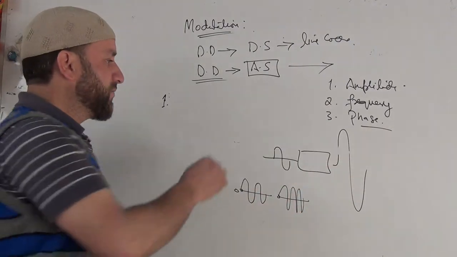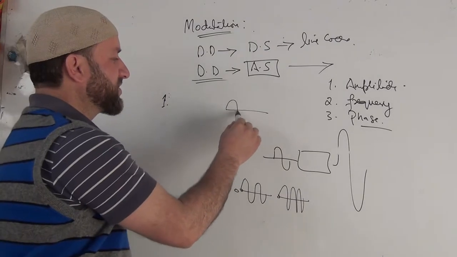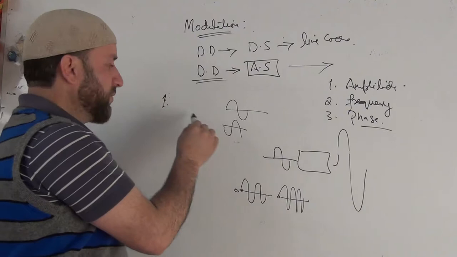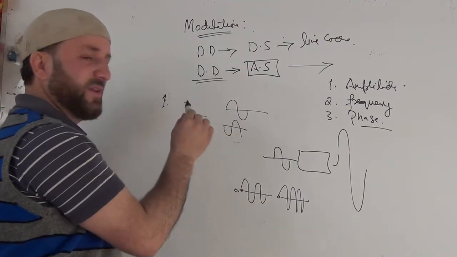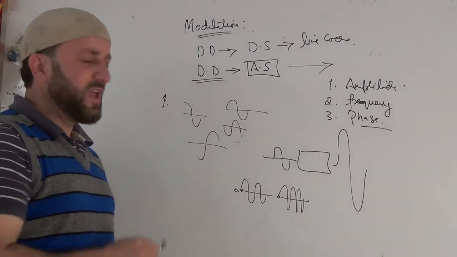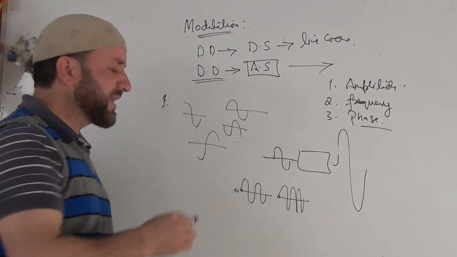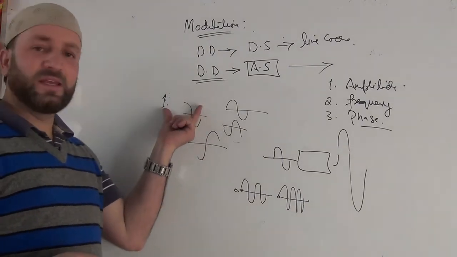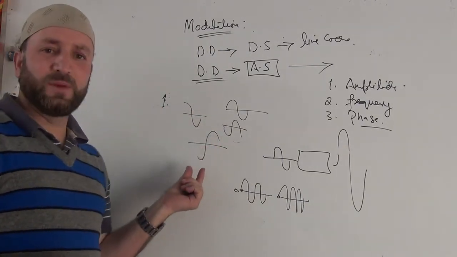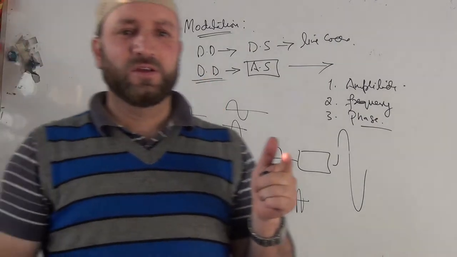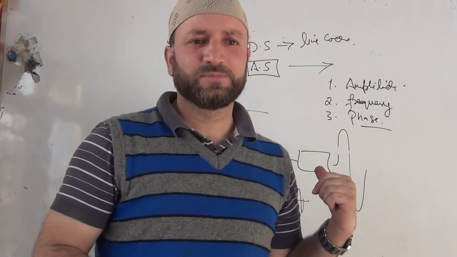And in the phase case, we may change the phase, because this is starting from 0. We can start from 180. We can start from 90 degrees. We can start from 270 degrees, or so on. If we change the phases using 90, 90, 90, 90, I'm saying 0, then 90, then 180, 270, multiples of 90, it's called quadrature. Okay, we'll do that.